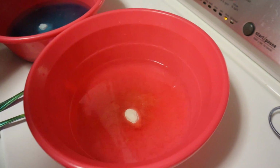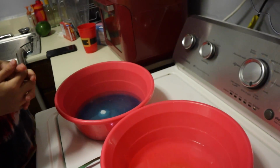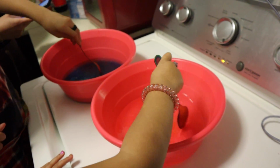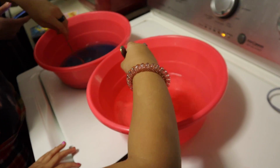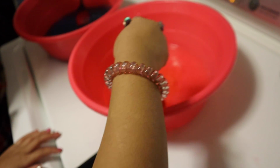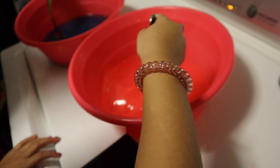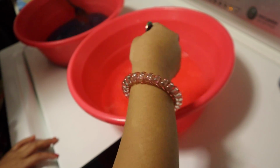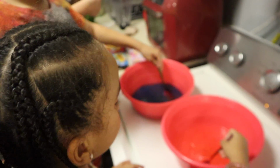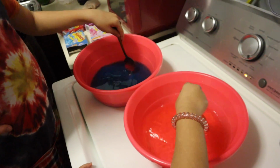color? Yeah, but just for right now, you're gonna mix it, making sure you don't touch the water because it's very hot. Mix it with the spoon slowly, guys. Make sure you mix all that up. Mix it real nice. Cheers. Mix it real nice. Now it's totally pink. It smells so good though.